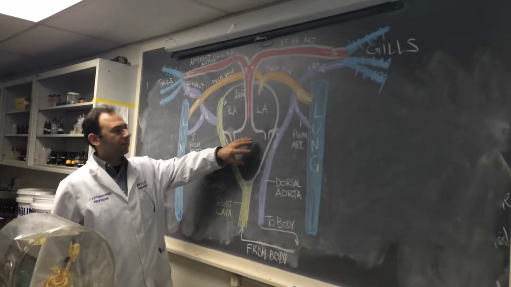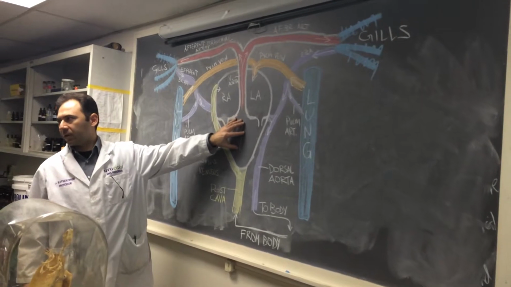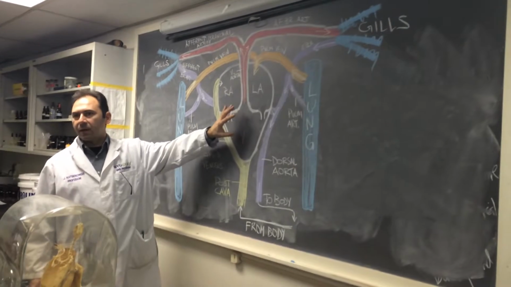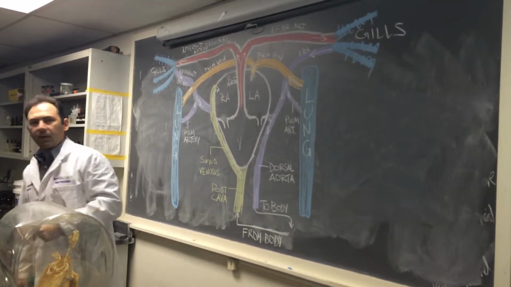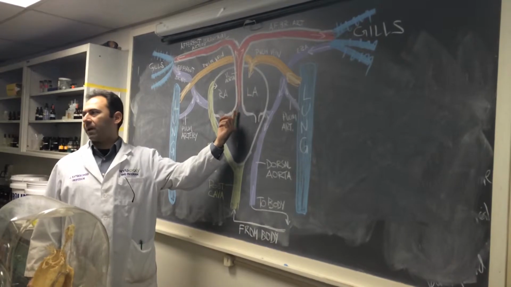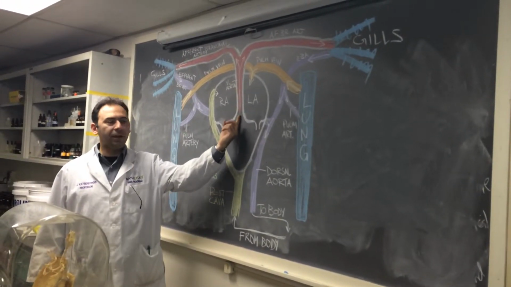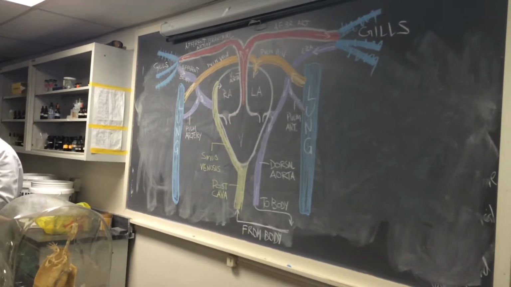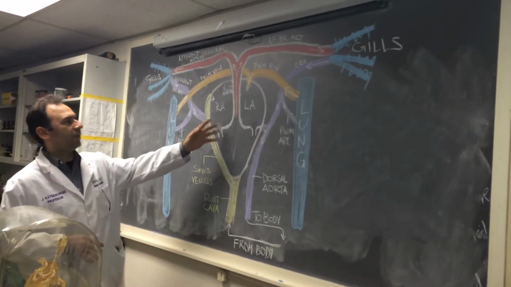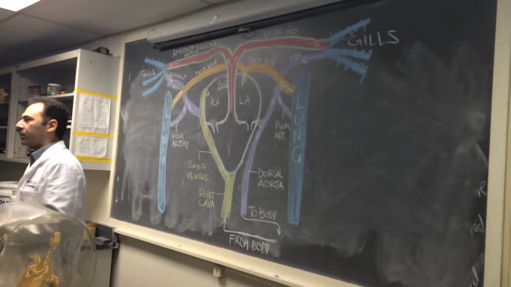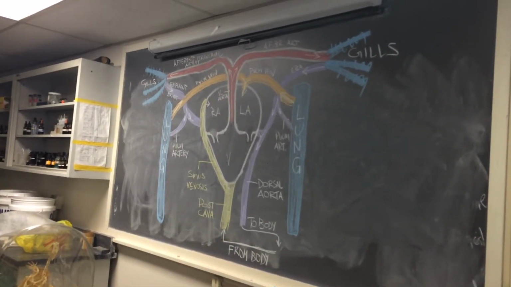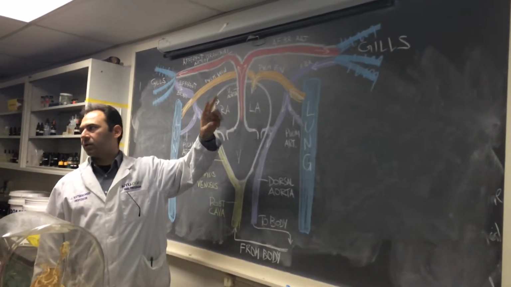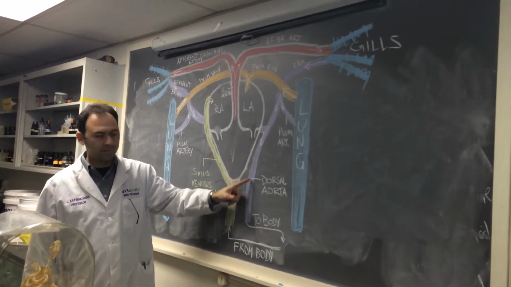So I'll start with the flow of blood from the ventricle. Blood comes into the ventricle from the left and right atrium, and it partially mixes. There is a little thing called a spiral valve found in the top part of the ventricle, right by the ventral aorta, that kind of keeps the blood separated from the left and right atrium, but for the most part you can consider this mixed blood. So blood leaves the ventricle and goes out the ventral aorta. There's also a dorsal aorta that's here.